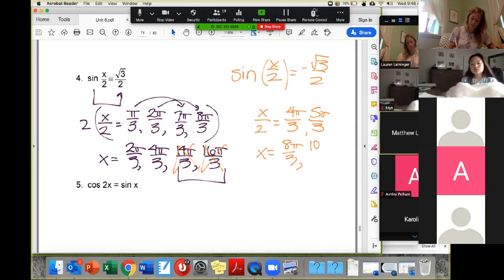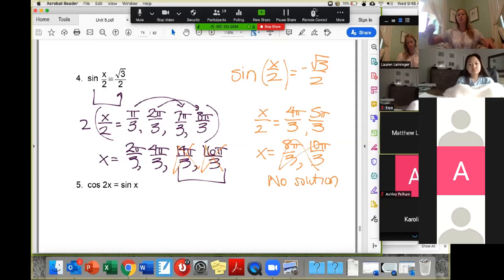They both don't work. Both are already out. So this would technically be a no solution from the start, and that's not even with adding extra answers in. When you're multiplying by 2, it spreads your answers out and pushes some past 2 pi. So adding more in, those are always going to be past 2 pi because they were to begin with.